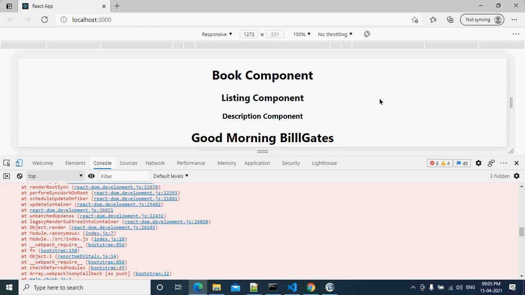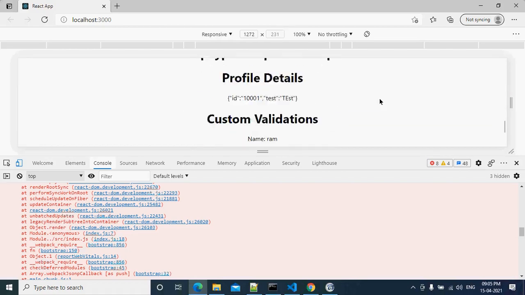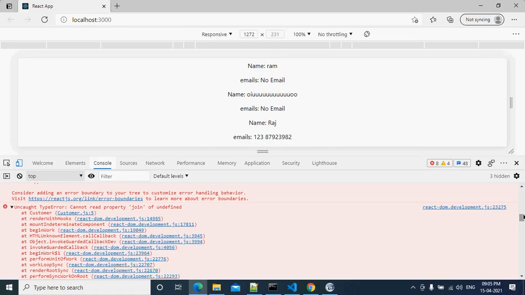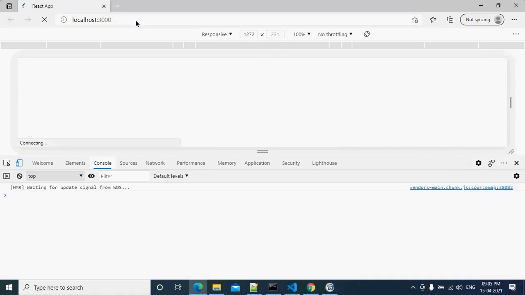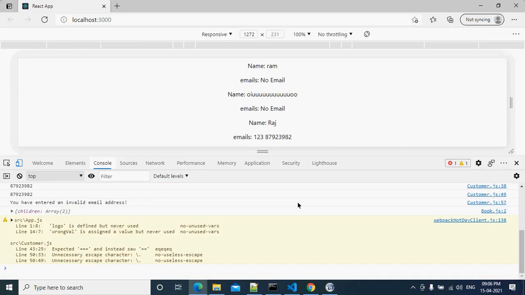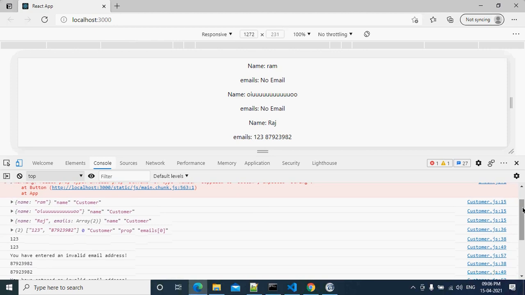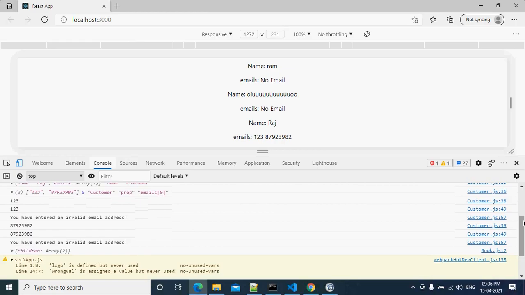Now, if you see, you'll be able to see the result. But we are expecting some messages, right? So you are seeing: you have entered an invalid email address.